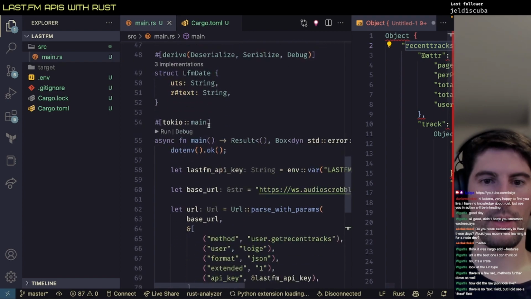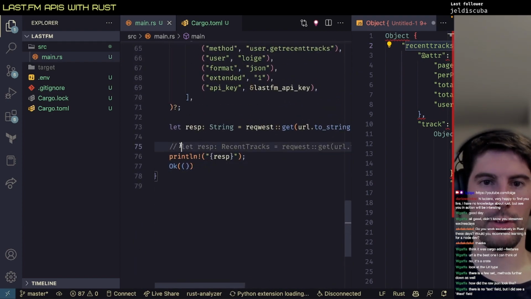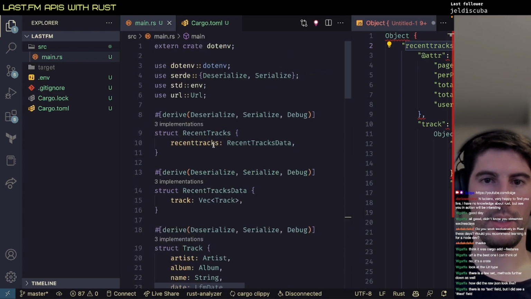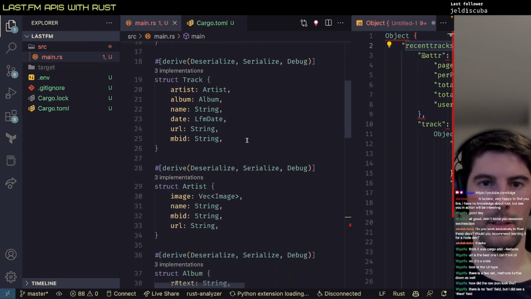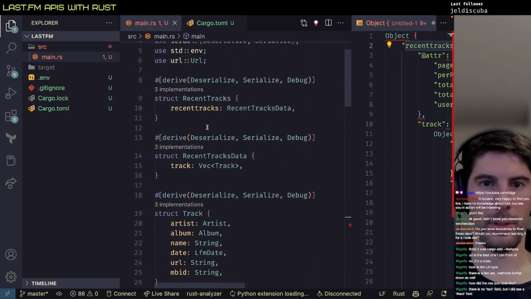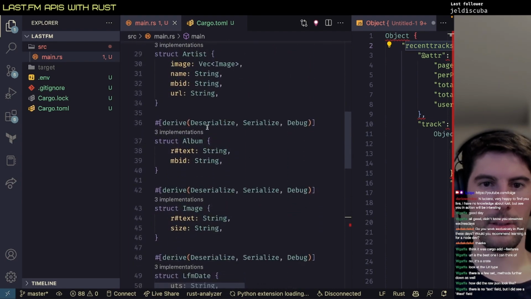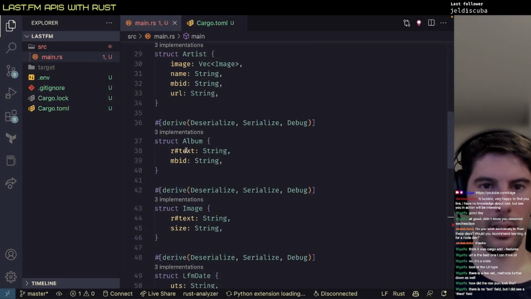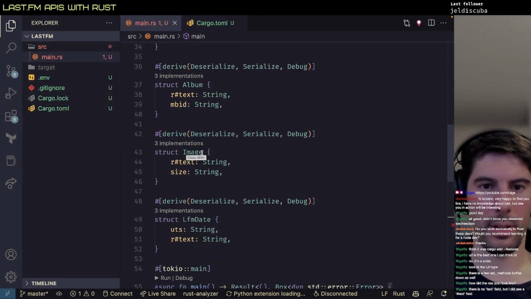We are looking for... where are we putting text? Okay, there is text here in album.